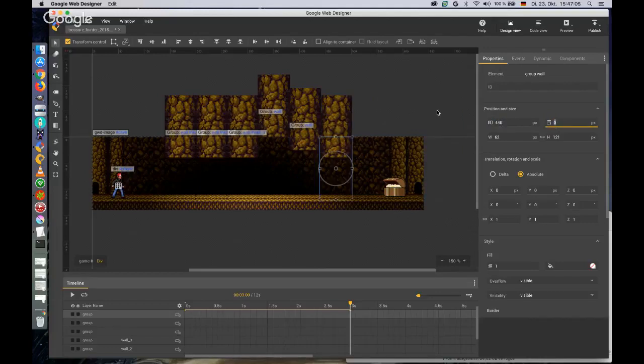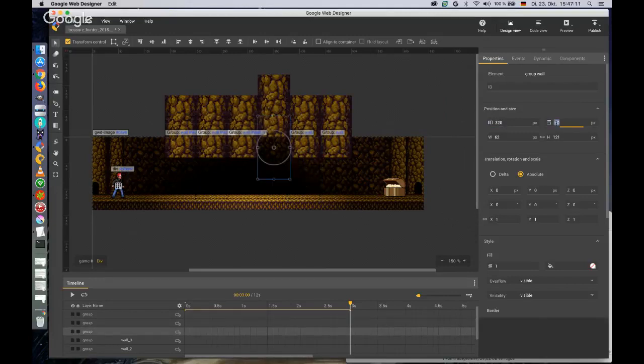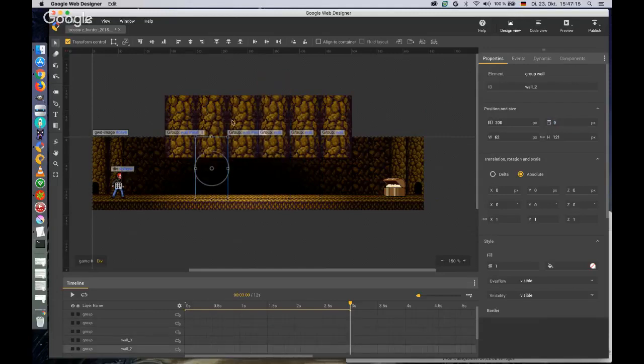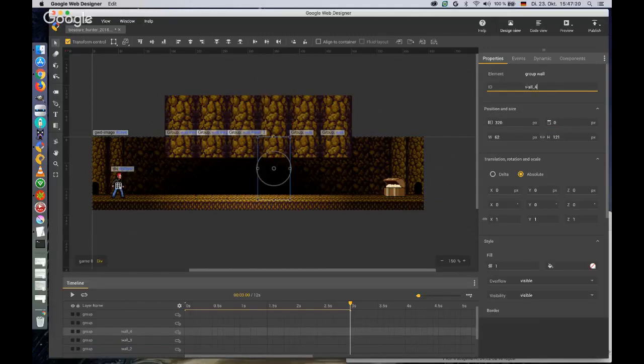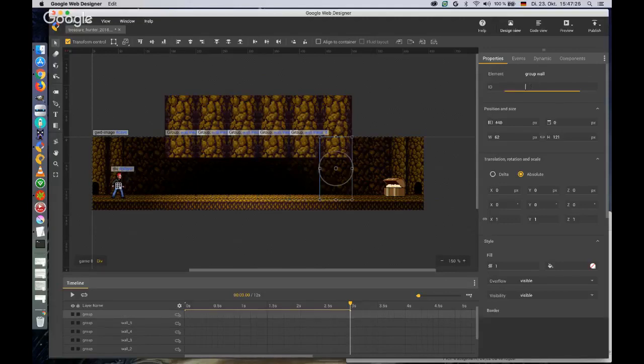All of them also on 0. Now giving the last names: wall 1, 2, 3, wall 4. Don't mess up the wall names because we need them later. Wall 5 and wall 6.